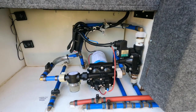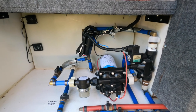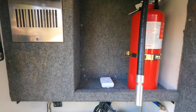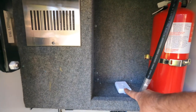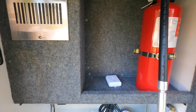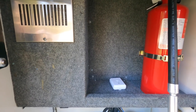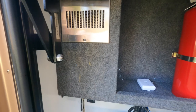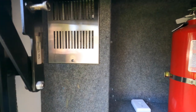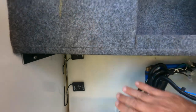One thing you'll notice as I take you through the compartments is 4Travel lays them out very neatly and everything is marked. On the upper side I have a fire extinguisher, and this little device is a temperature monitor set to an alarm on the inside that'll let me know if temperatures get to freezing level in this compartment. We also have a heater here controlled by our Oasis heating, which will heat this bay because our freshwater tank is on the bottom.